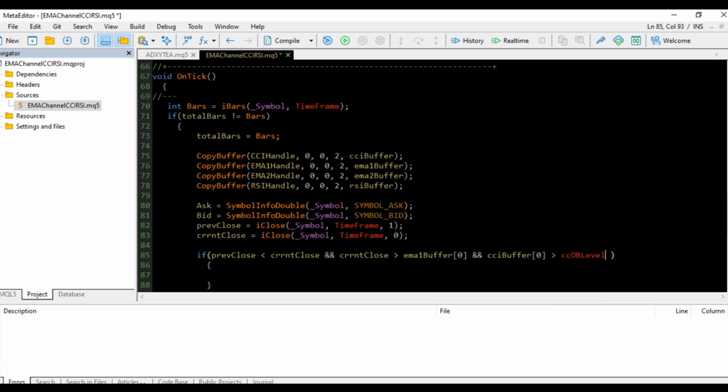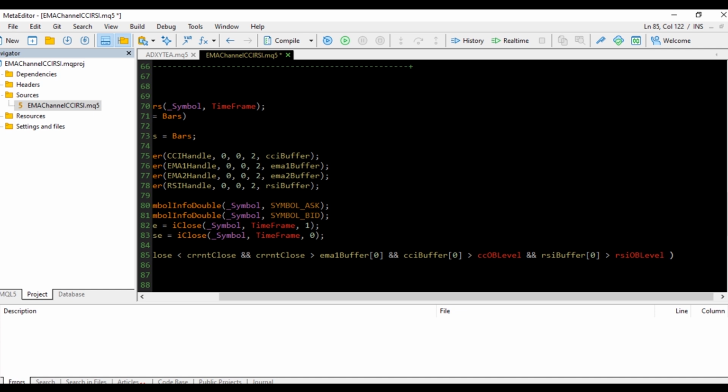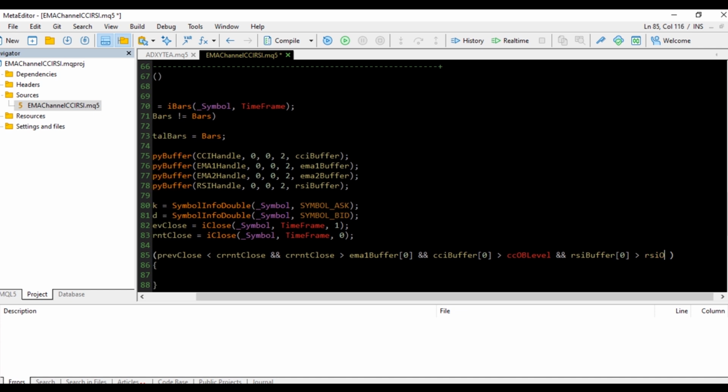Okay, so we'll check if our price is currently meeting CCI overbought, and then if our price is also meeting the RSI, but for the RSI we want to look at overbought levels.